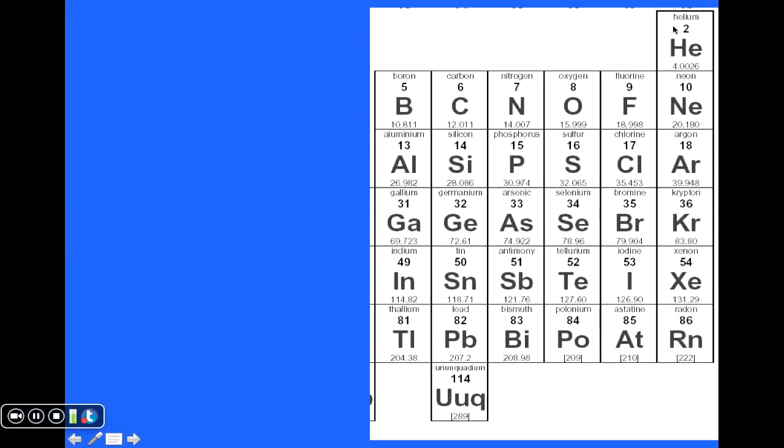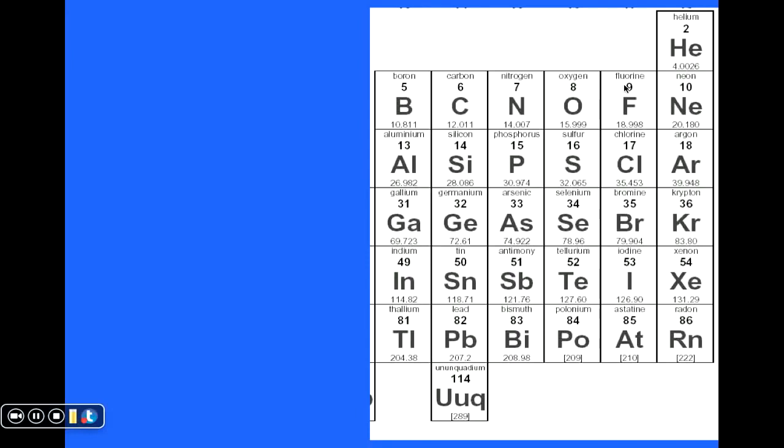The top number represents the atomic number for each element, and that represents simply the number of protons found within each element. And that's pretty crucial because that's what distinguishes one element from the next. Also within each box, the lower number, so for helium, for example, there's a number 4 or 4.0026. That's the atomic mass. So that essentially represents the number of protons plus the number of neutrons.